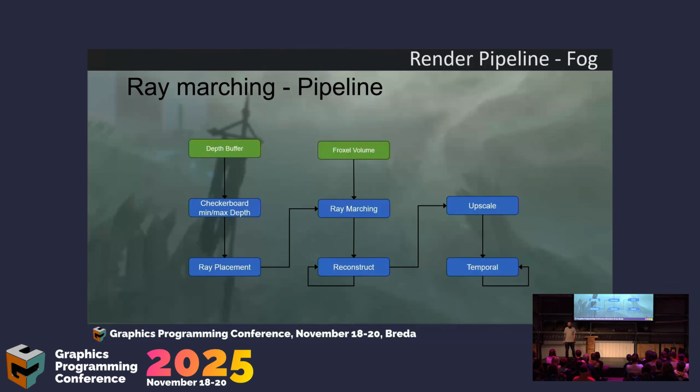So next we have a look at our raymarching pipeline. Because we may raymarch in low resolution, we need some extra work to reconstruct the full resolution image. We first downsample the scene depth buffer to half resolution and choose 1 pixel in a 2 by 2 half resolution tile for the ray marching, which makes the ray marching efficient, like 1/4 of the resolution. Then we ray march the corresponding rays and combine it with a pre-integrated froxel volume. And finally, we reconstruct the half resolution image, upscale it to full resolution and temporally accumulate the result.